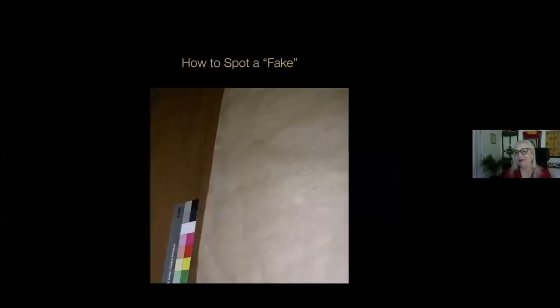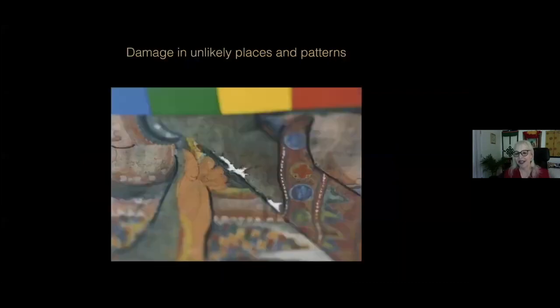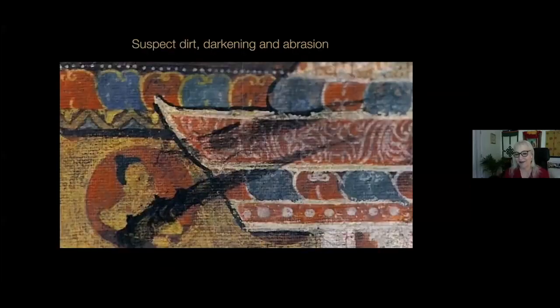Does this mean that it's old and it's approved to leave the country? It's not old enough to have a problem leaving the country, or is it just applied to make it saleable? How to spot a fake? Look at the reverse. Again, when I examine Thangkas, I look at the reverse. This is just a large piece of fabric with brown dirt rubbed on it. This is damage in unlikely places, not from rolling and unrolling, and dirt applied.